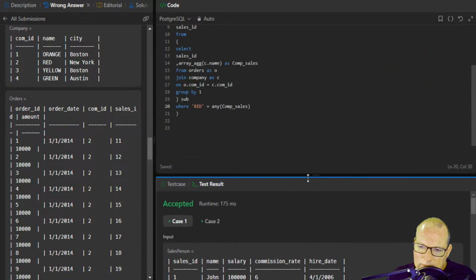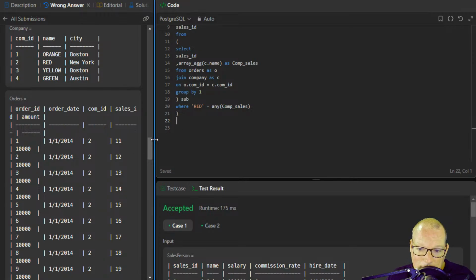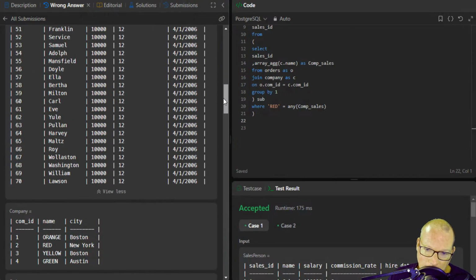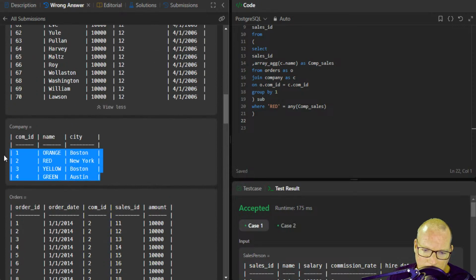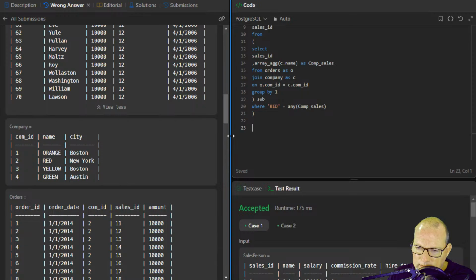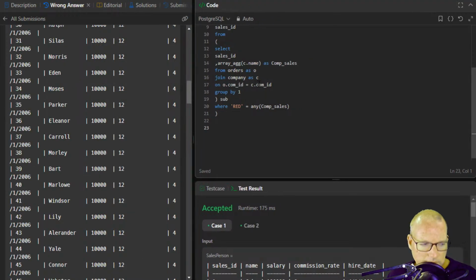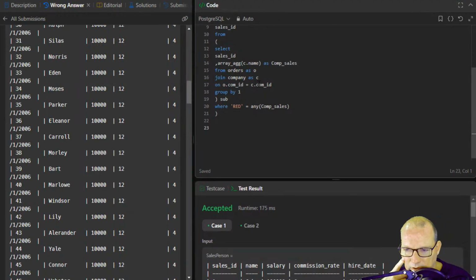So I lazily did a hard code, which these tables would not change, but it was a little lazy, and that just goes to show you have to pay attention. I was hard coding this as the name would be 1, and I really needed it to be the company name, not the company ID. So I changed it. Now it's passing, and now let's do submit, and it should run.